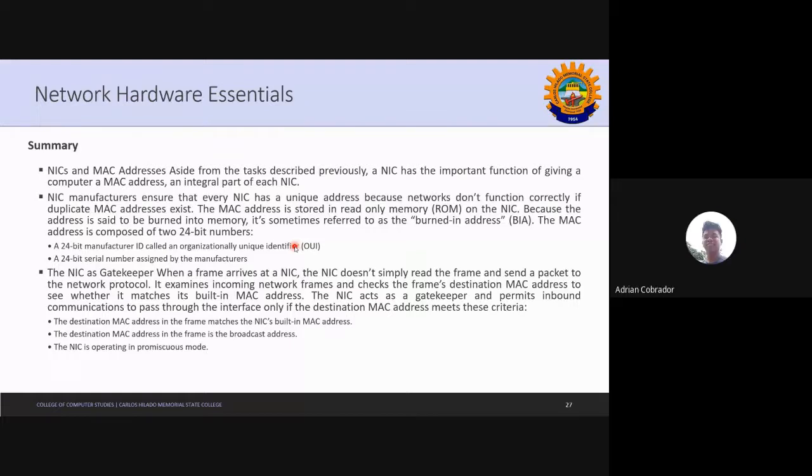Because they are unique, sir. It's like your Philippine ID, that you could not have it if your name is James and the other one is John. So meaning you could not change your identity with a MAC address. It's going to be your distinct or unique identification.